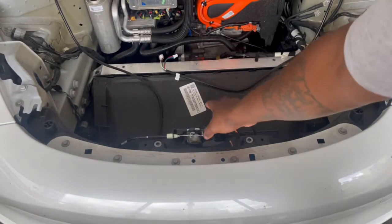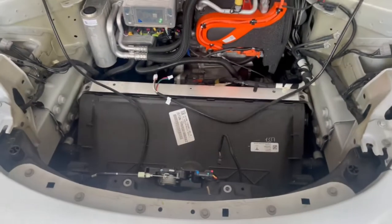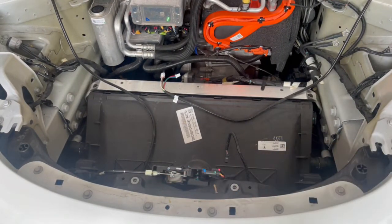Now we've got to go work on taking up this part, putting in the new spring, and hooking up the wires down here. So yeah, we're going to work on that definitely right now.